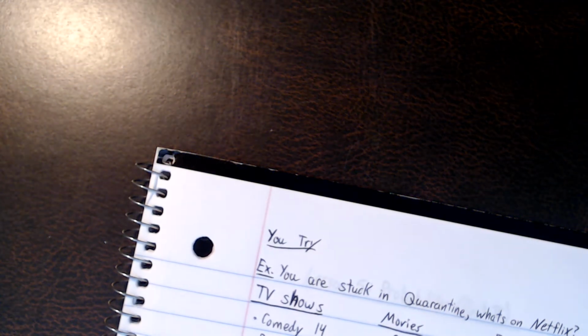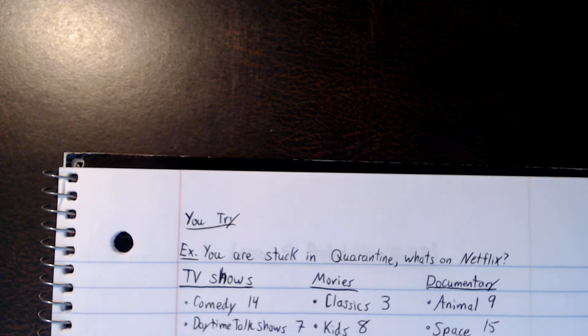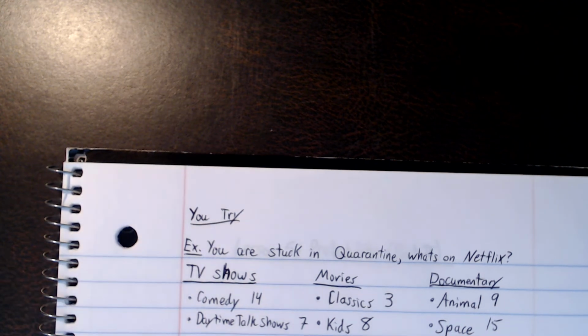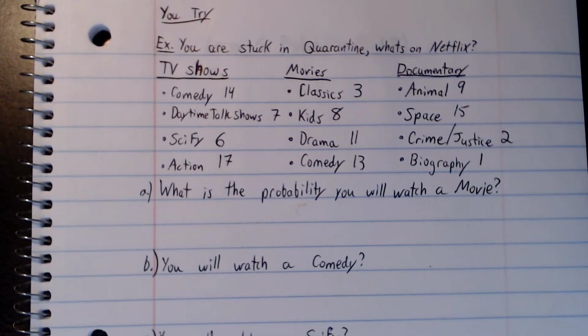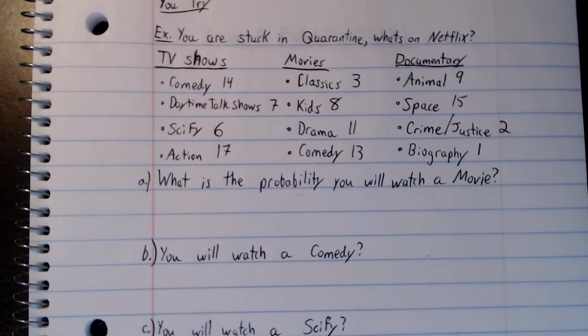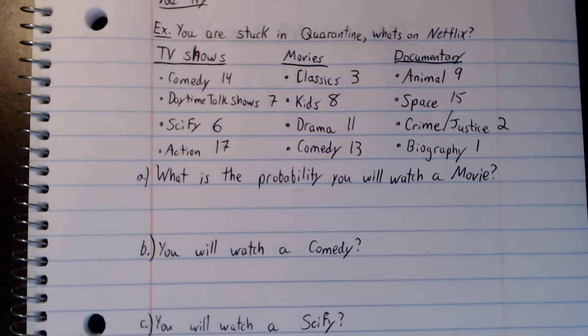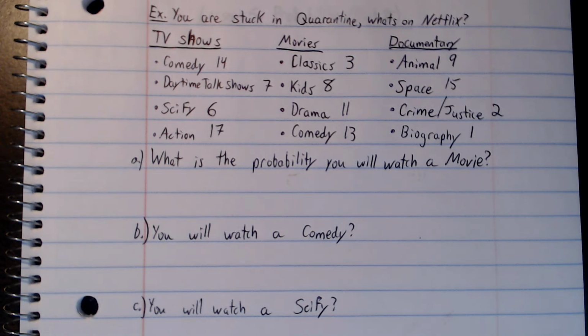So you have one try here. This is dedicated to the kids in my 2020 classes who are stuck inside right now for this quarantine thing, thanks to COVID-19. So I know that you guys are stuck inside watching Netflix. So here's one for you to try out. I want you to copy this chart down first. So pause this and copy the chart. Okay, now I'm going to give you a couple more minutes to work on these three problems. So again, pause and resume when you're ready to check your solutions.